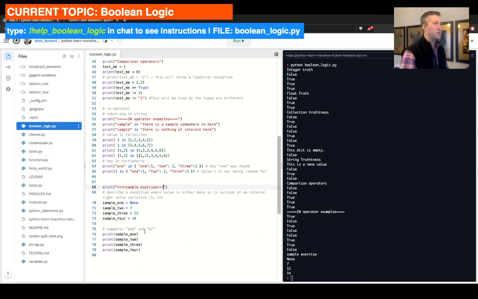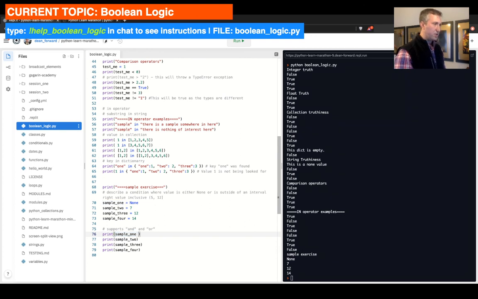So the first one, we're looking for an expression that is going to be checking whether sample 1 is either none or it is outside, right?